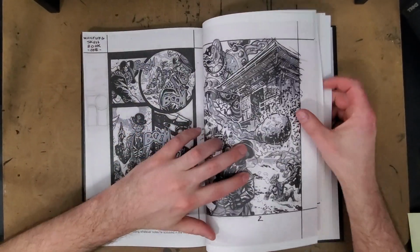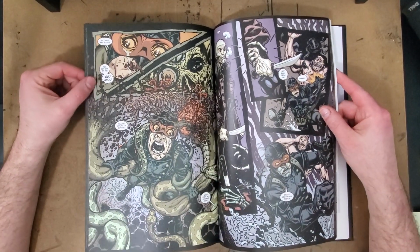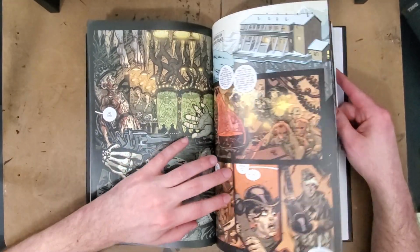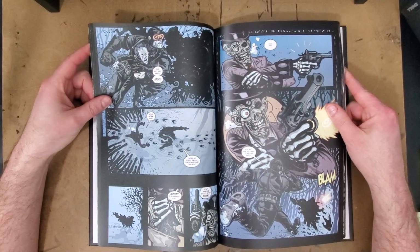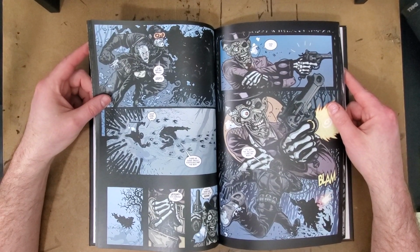Really still liked it. I mean, story wise, as someone who's in their 40s, a monster adventure like this isn't the first thing that I'm gonna run out and grab. But for an artist that I have a real fondness for and a real nostalgic memory for, I was very, very happy to dip into this book and really enjoyed it. And if you're into this kind of stuff, I would highly recommend it.